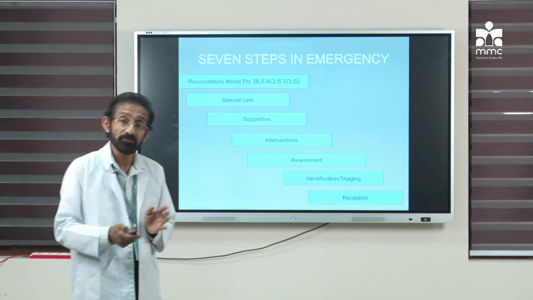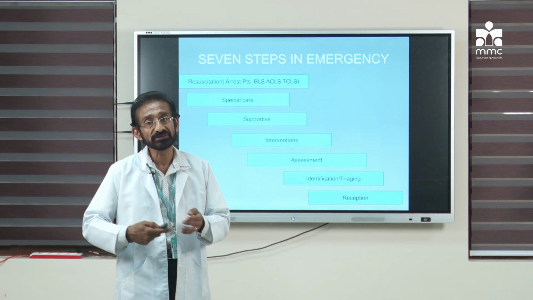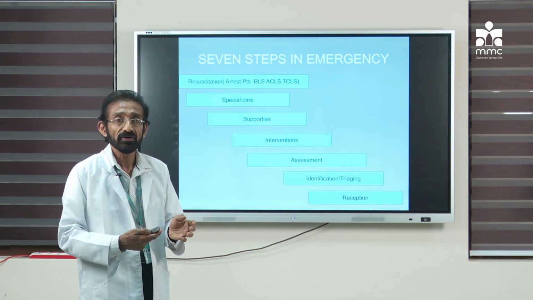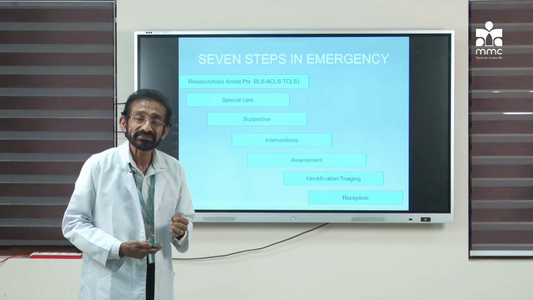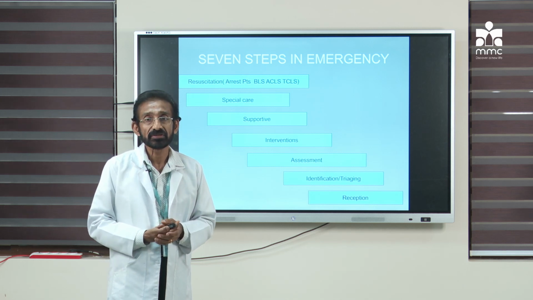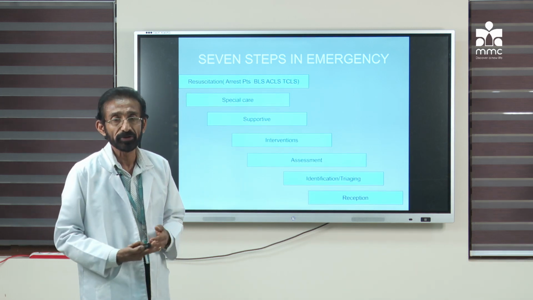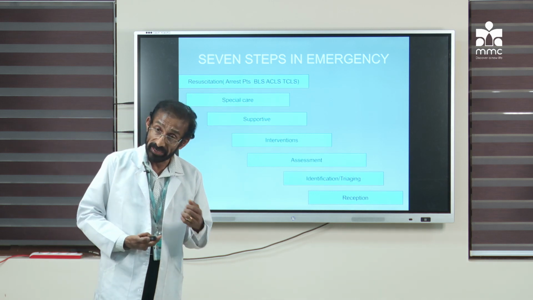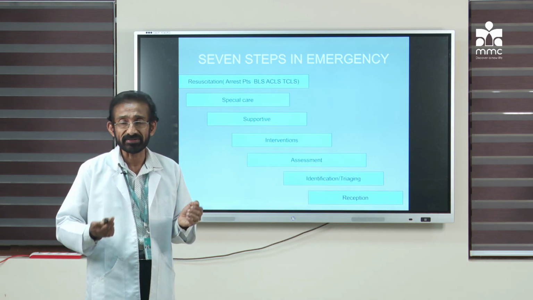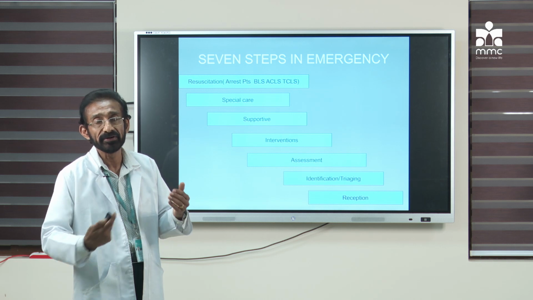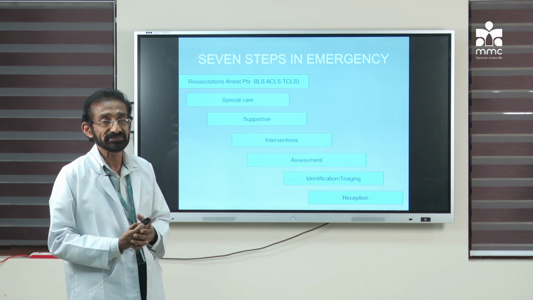And of course, any patient coming with a medical or a surgical problem can go in for the most devastating case of a cardiac arrest. Cardiac arrest may not necessarily be due to a cardiac problem. It could be due to trauma, poisoning, arrhythmias, so many factors. For example, cardiac tamponade after a road traffic accident, so many things.